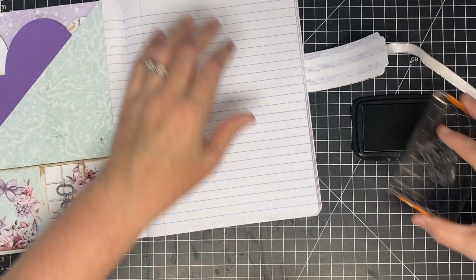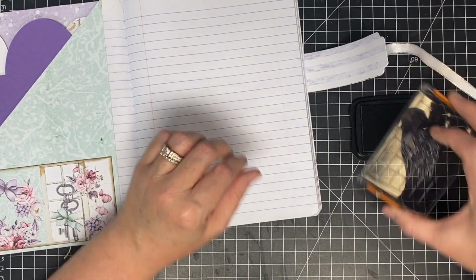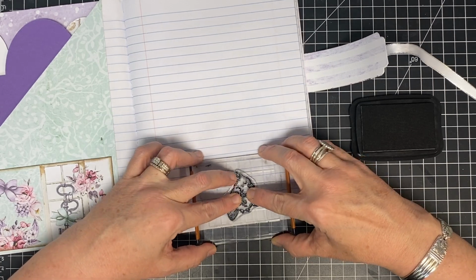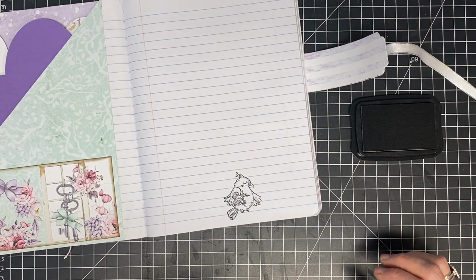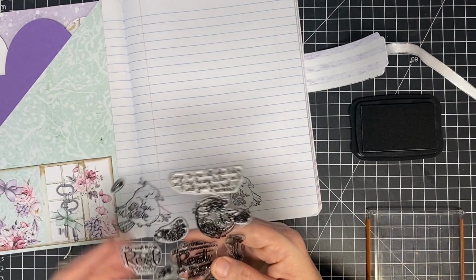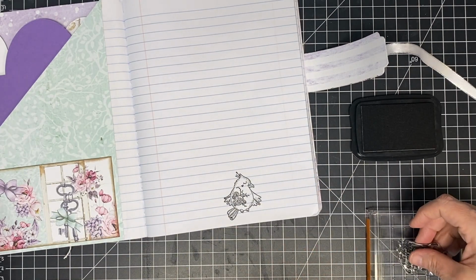And here's what you do. You just stamp images throughout the book. So like here, I'm going to start on this first page and right down here, I'm just going to stamp this little bird. And then I think I'll put one of the sentiments on from the set too, because it'll be cute just to have something like that on there. So let's see. Here's some scripture.